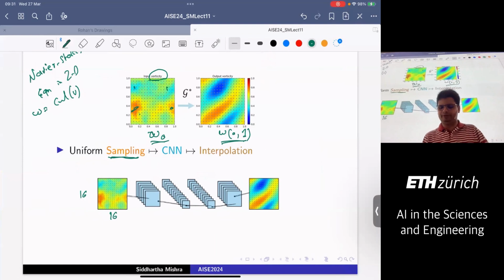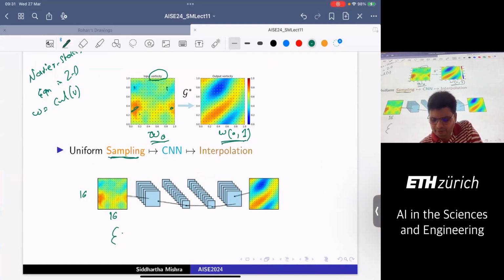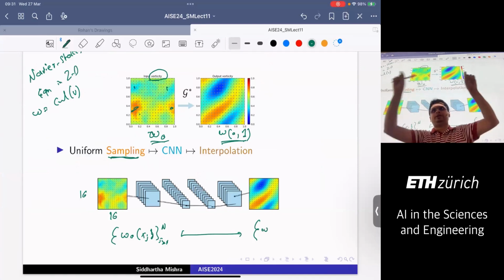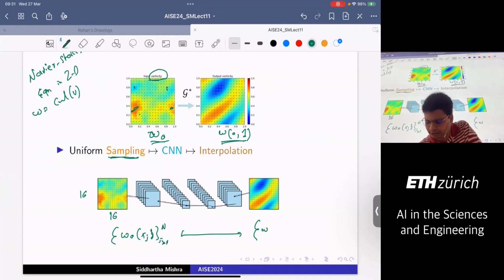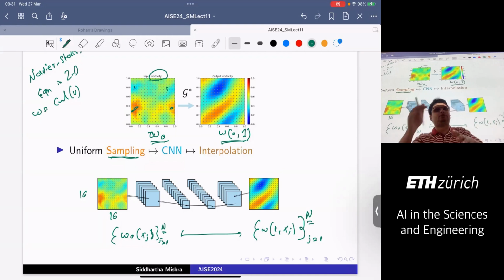So remember that this problem here is instead mapping W0 at xj, j from 1 to capital N, to omega, rather, this is a vector now, right? You can put whatever order, you can take the raster order, like what people do in images. That's not that important. This is at time 1, but at points xj, same points. I could take different points, no one stops me, but let's take for simplicity the same points. Now, as I said, N is the number of points, 256, 4096, 16,384, and so on.